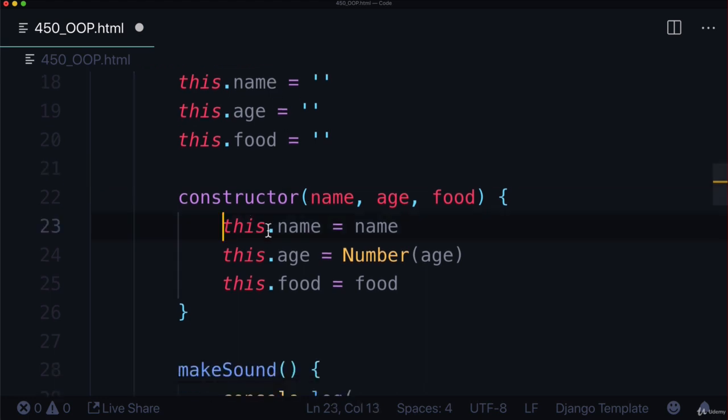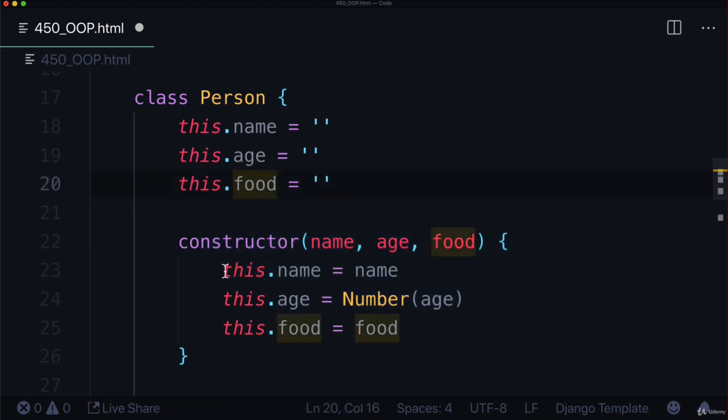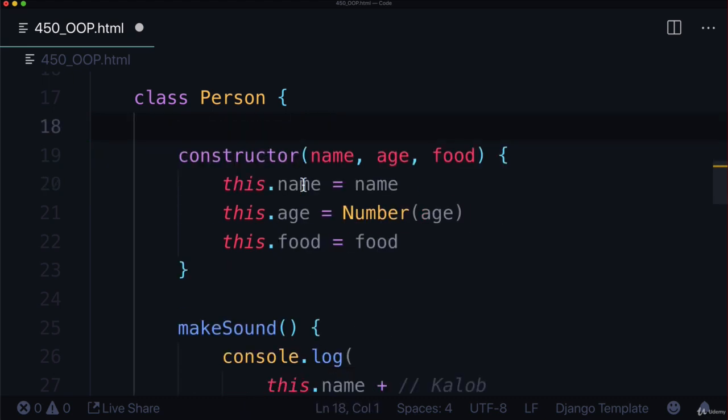And all this is saying, hey, there's a variable outside of this function scope called this.name, and just assign it to whatever this is. There's another one called this.age. Assign it to whatever we want it to be, age. And this.food. And so basically, think of it like this. We're just taking a variable from a higher scope and changing the value of it. Only we don't have to write that out.